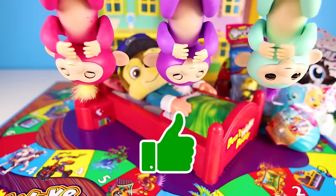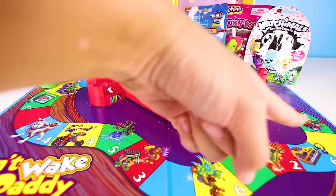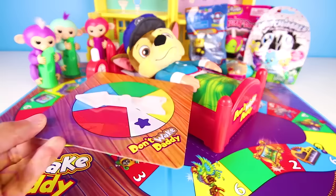I have an idea! Let's play a game! Today, we're going to play the Don't Wake Chase game! Maybe this will keep our fingerling friends busy! Whichever fingerling gets all the way to the end of the board without waking Chase gets to open all the surprise toys with us. Look at all these toys! I can't wait! But remember, don't wake Chase! Mia will go first.